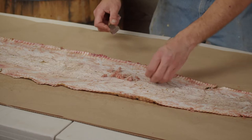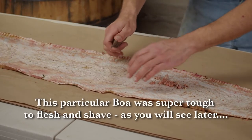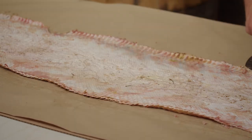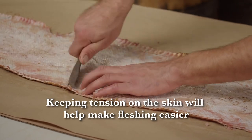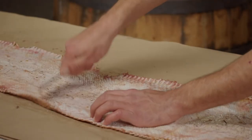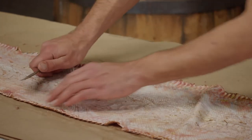With larger snakes, you'll notice that their flesh is a little thicker. And it can be stubborn at points. So don't be afraid to get a little bit more elbow grease in there, put a little more pressure, and really get it working for you. If you're having a struggle gaining ground while you're fleshing, try to pull the hide a little bit more taut. Keep a little more pressure and you should be able to work it out. Trust me, the hide's a little more durable than you think it is. You might touch it and it feels kind of thin, but it's quite strong. So if you have to, you can manhandle it just a little bit.